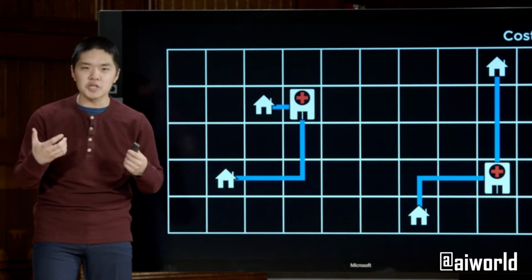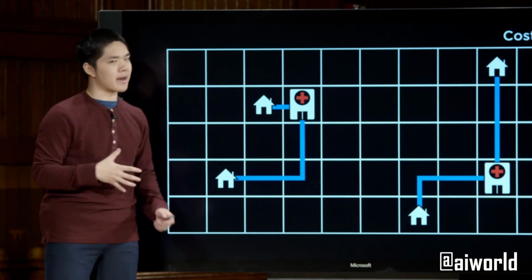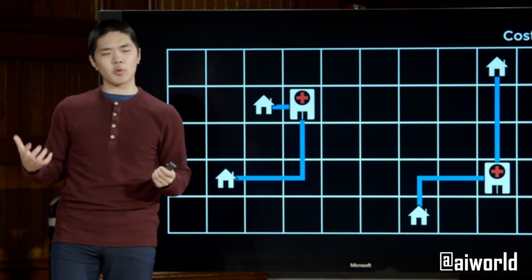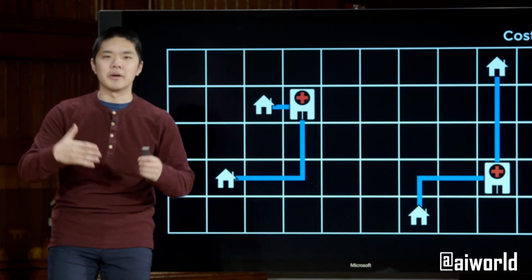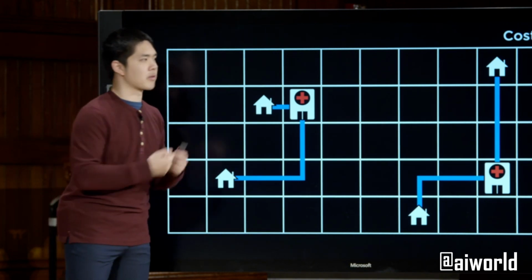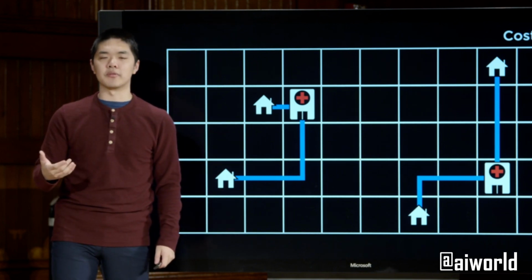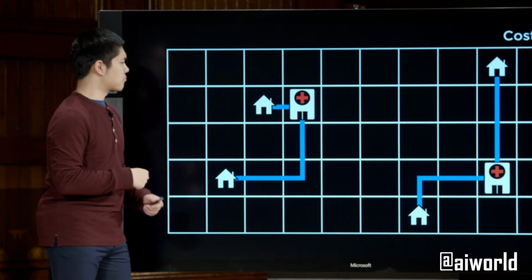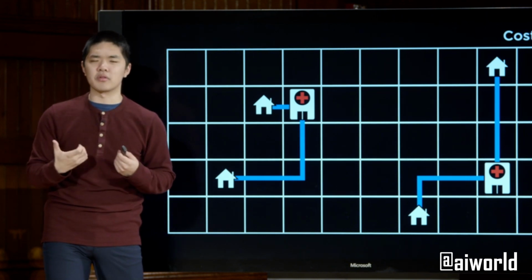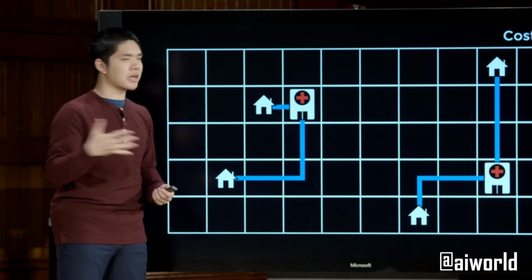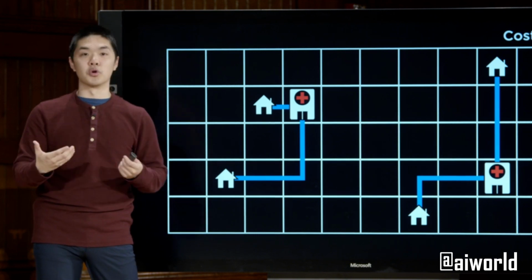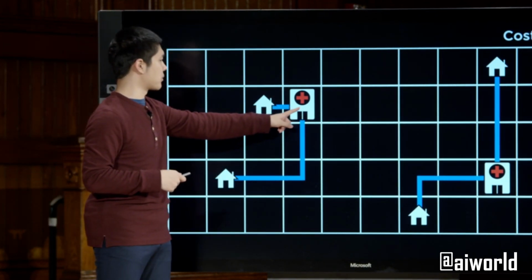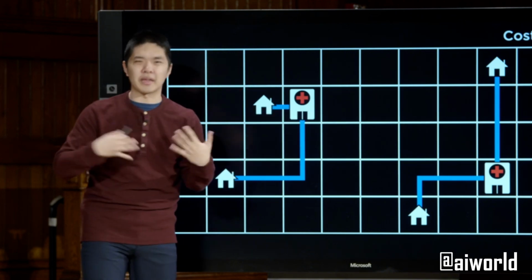So we've been able to do much better than that initial cost that we had using the initial configuration, just by taking every state and asking ourselves the question, can we do better by just making small incremental changes, moving to a neighbor, moving to a neighbor, and moving to a neighbor after that? And now at this point, we can potentially see that the algorithm is going to terminate. There's actually no neighbor we can move to that is going to improve the situation, get us a cost that is less than 11. Because if we take this hospital and move it up or to the right, well, that's going to make it further away.